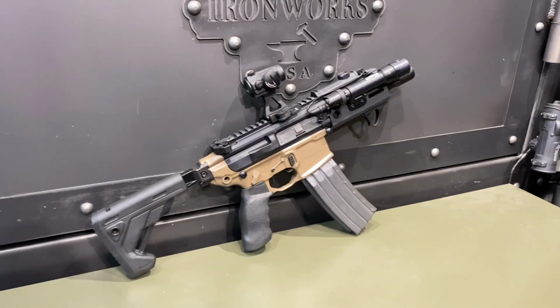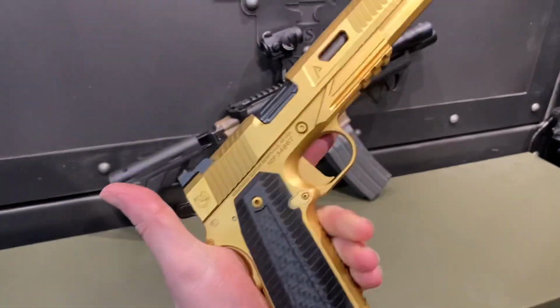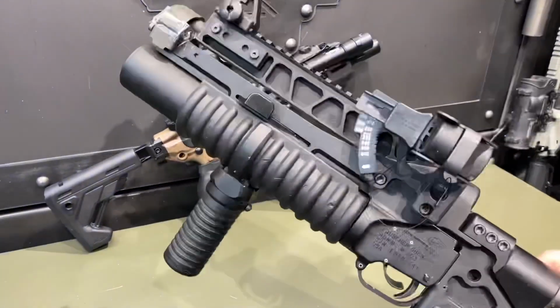Anyways, guys, this was the finished result. Just wanted to take a moment to say that. And as two last points of interest, here's a Nighthawk Agent 2 and a 40mm grenade launcher.